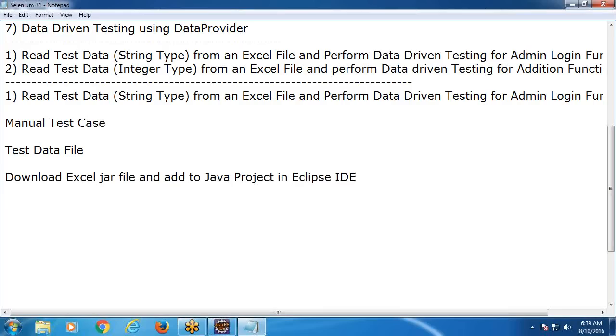This is a one-time activity. You follow these three steps.